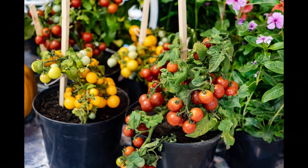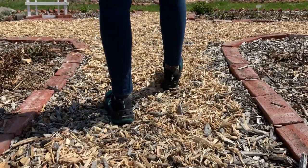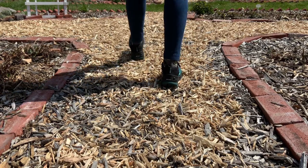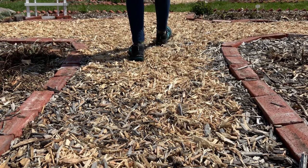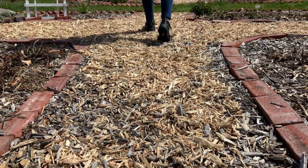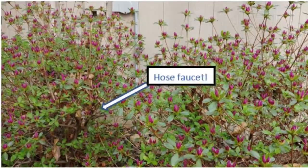Container gardens may be the answer if you need to scale back or bring your garden closer to your house. Garden paths may need to be altered from unsteady mulch or pebbles to a smooth, stable surface. Take a look at transitions or changes in levels, such as changing steps to slopes, widening paths to remove raised edges, and adding handrails to garden areas to keep you safer.